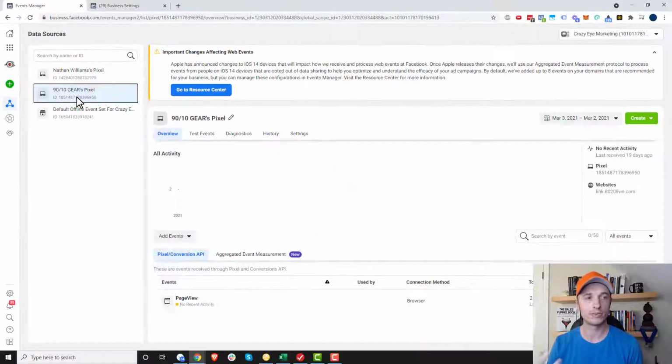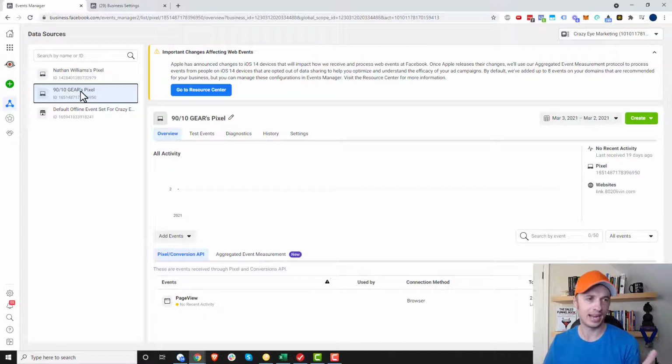So now when I'm creating campaigns, ad sets, and ads, I could go ahead and use the 9010 gears pixel, and I could also, well, not and, it's an or. I can pick either one of these pixels I want to go ahead and use when creating my ad sets and ads. But I can also create custom audiences based off of this pixel as well. So it gives you a little bit more power and flexibility, especially if you have multiple businesses and maybe you have like similar type audiences and you could kind of build off of each other. Like, this is a great reason to go ahead and share these pixels.